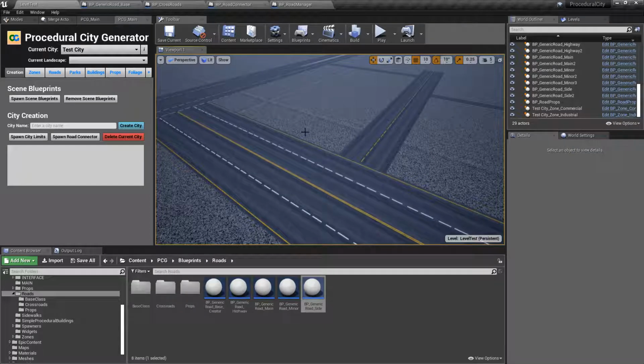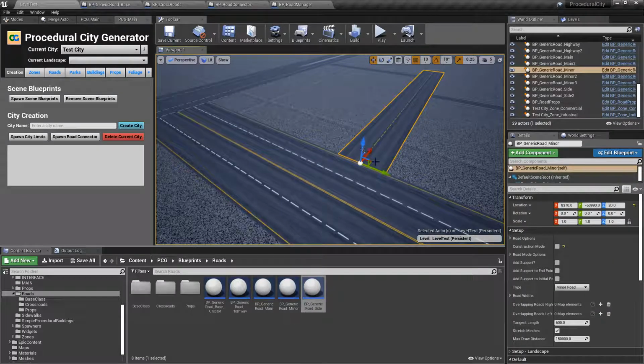But another one was, where does the logic reside? At first I was thinking it'll just be on the generator itself, but the issue is that if you generate all the roads and the crossroads are automatically generated, and then you make a change to one of the roads, you would have to regenerate all of the crossroads again, and that doesn't make sense. So what I ended up doing is putting the logic in the road itself, which I think is probably the best solution here.